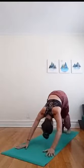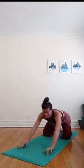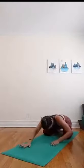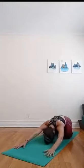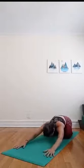Draw those knees to the mat. Toes together, knees apart. Sit those sit bones back towards the heels. Find yourself in your Balasana, your child's pose. As you're here, return to your breathing.